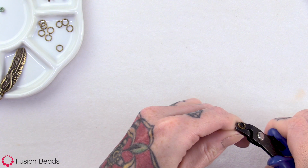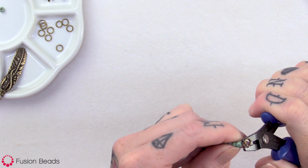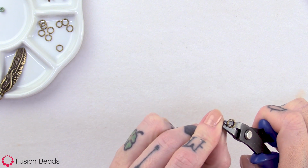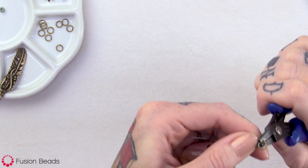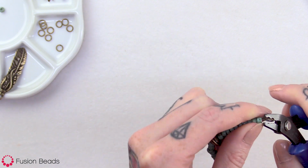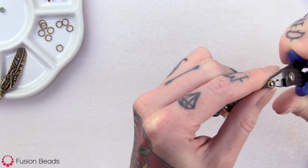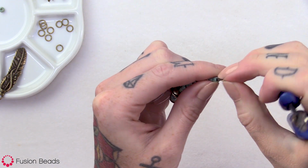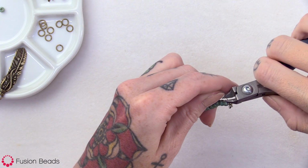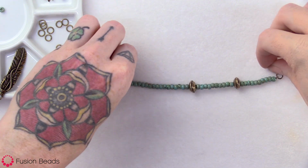And in that back notch, just crimp bead, and turn it. Place it in that front notch. Crimp it again. Okay, and you just cut off your tail. And there you have one strand.